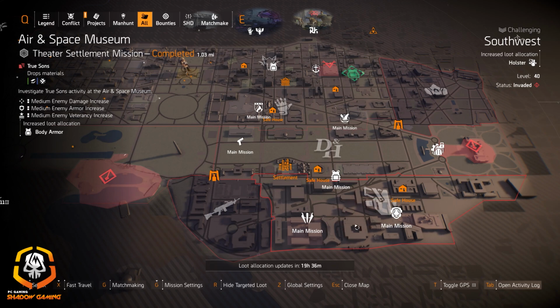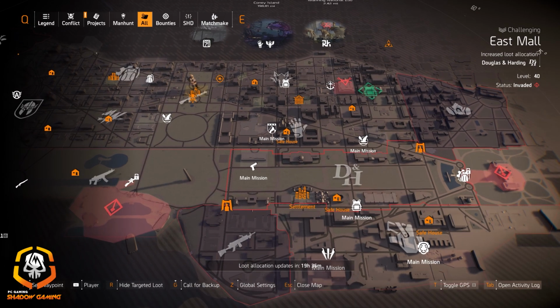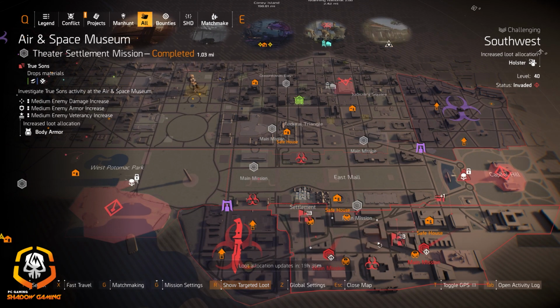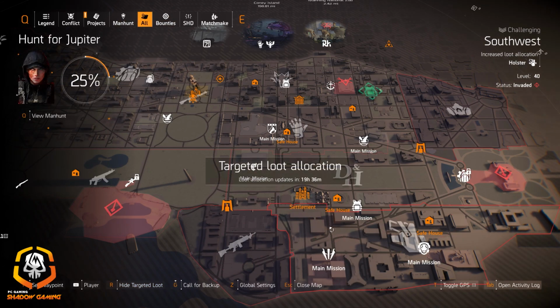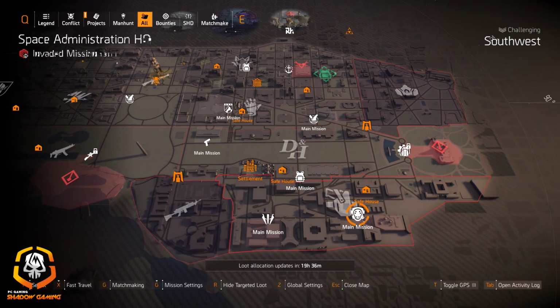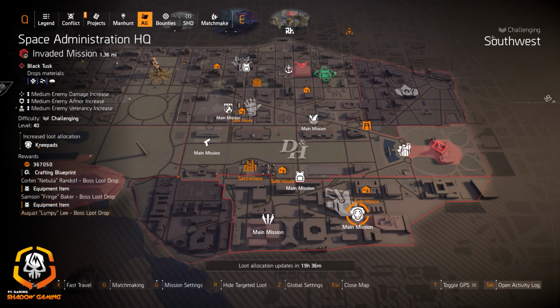You got holsters in Southwest too for Claws Out holster. You're gonna want that for a nice shield build as well. And I believe there's 3 control points here to farm for too. No, there's 2, but still not a bad place. And if you're looking for the Fox Prayer knee pad, you got Space Administration HQ.